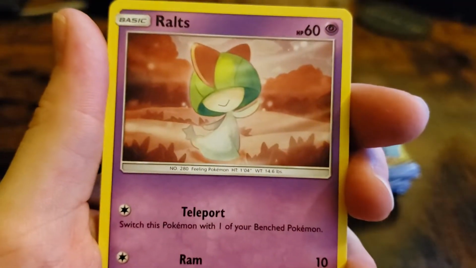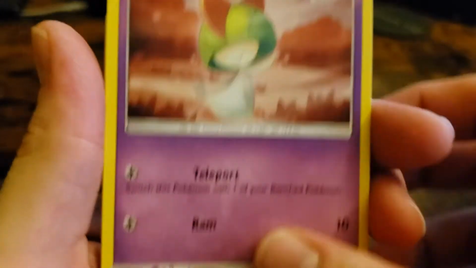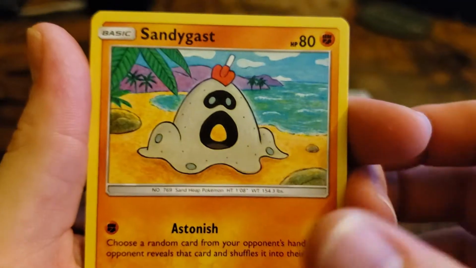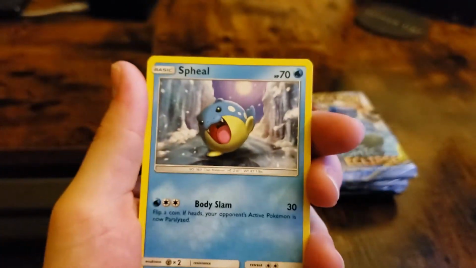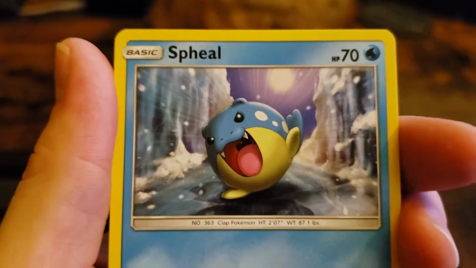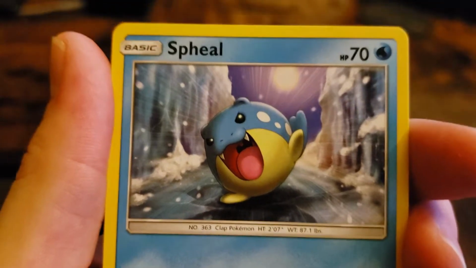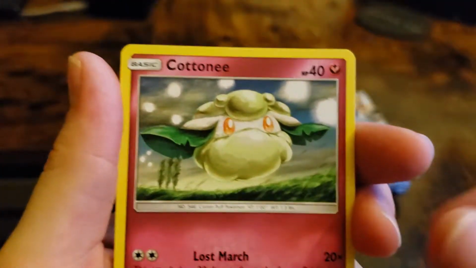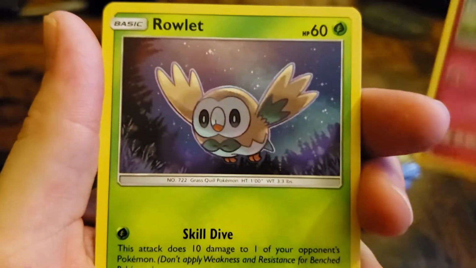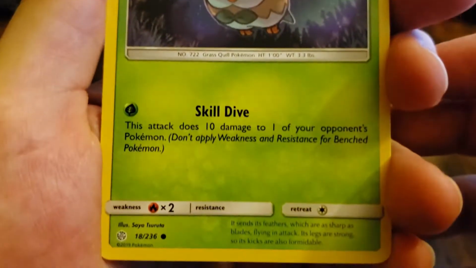Cosmoem. Ralts. Hello, Ralts. Hello. Waving at us. Sandygast. Lost and confused on the Sfeel. It just looks so dramatic. Like, boom. Sfeel. I'm here! Sfeel's here to save the day. Love it. Fairy. Rowlet! Oh, my boy's flying through the sky.